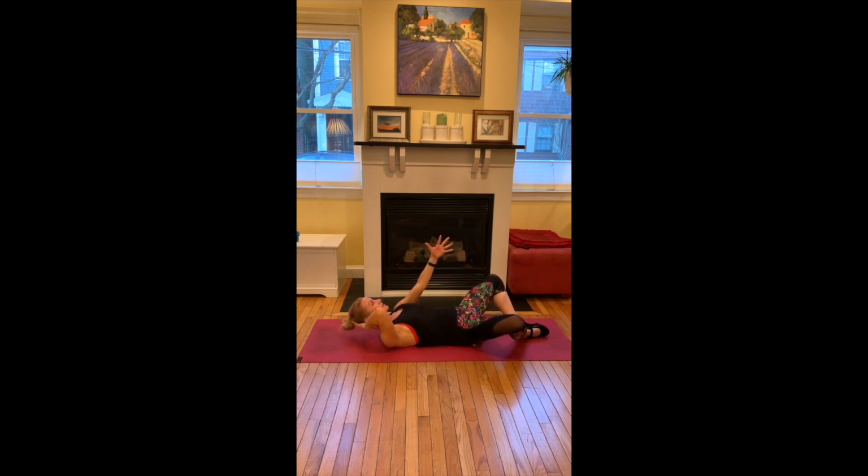We're going to pulse. So I'm holding on with one arm, as you can see. I have a little bit of a weak neck situation. So if you're like me, just kind of alternate those arms. If you're not, you can do both arms without tightening here like that. Great. 10, 9, 8, 7, 6, 5, 4, 3, 2, and 1.